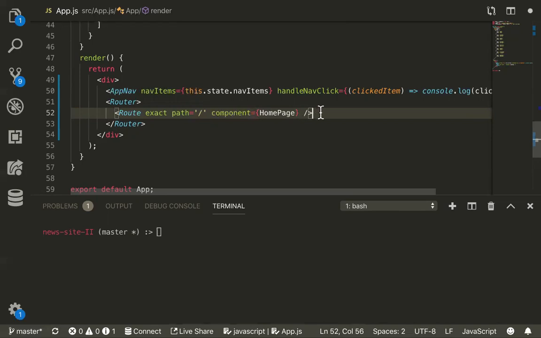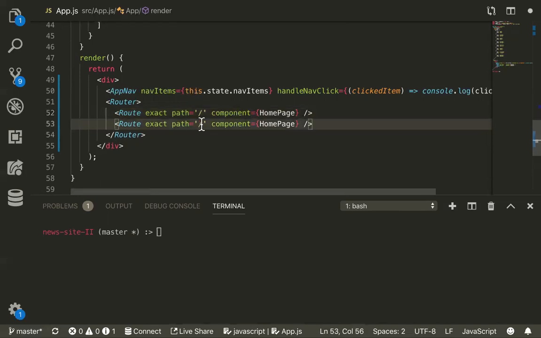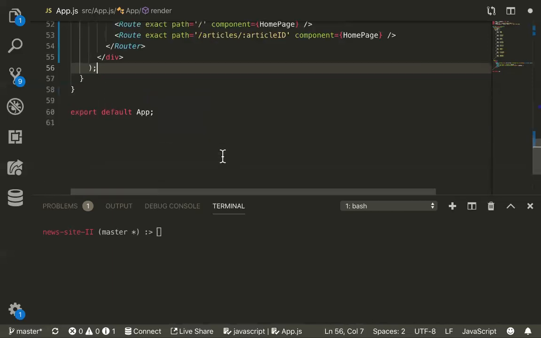Then I'm going to make another route, it's going to be /articles/:articleId. Now, you remember when we had Django and we did the ID, I can't remember the syntax exactly, but it was like caret, int, and then what I wanted it to be called.